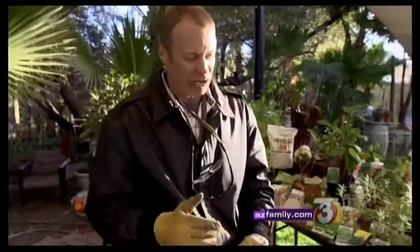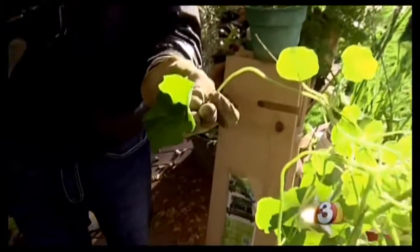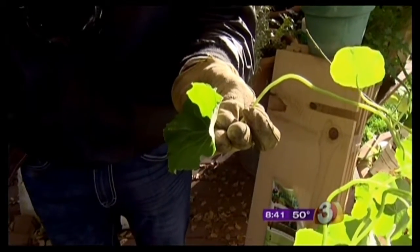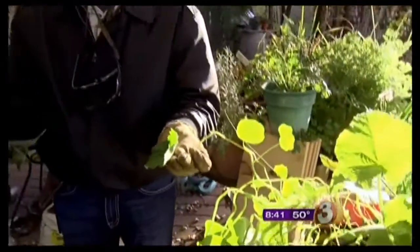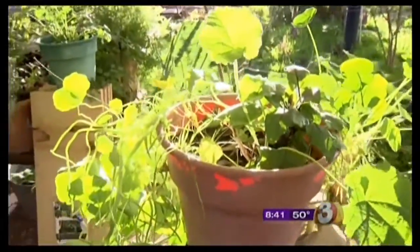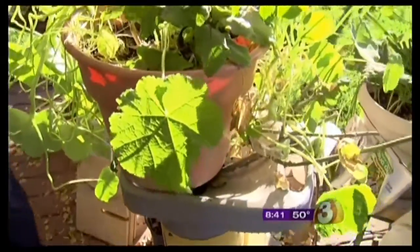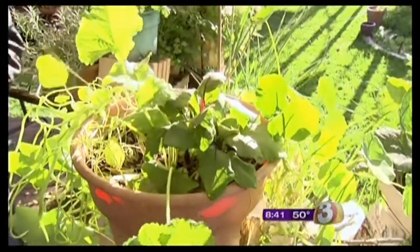Let's talk about the different types of herbs growing in the garden. One of them is nasturtium. This works out fantastically — it does a great job protecting our plant material from a lot of insect activity. The insects tend to vector into this, and then we just destroy it afterwards. Right now is the time to start thinking about planting it from seed. It produces edible leaves — kind of a spicy-tasting leaf — and a lot of people use it in their salads. We've got it as a companion plant right among some of our eggplant.